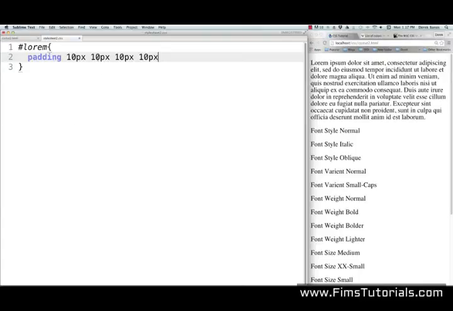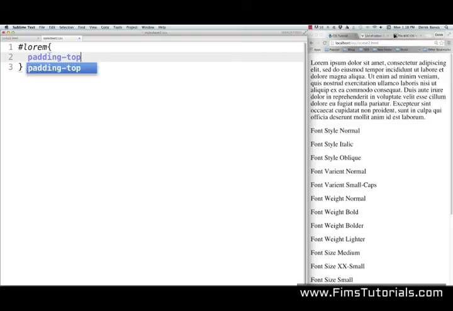If, however, I get rid of these, and let's say I change this to 25 pixels, what that is saying is I want my top to be 10 pixels, I want the right and left to be 25 pixels, and I want the bottom to be 10 pixels. If, however, I change this to just two of these, this is saying that I want my top and bottom to have a padding of 10 pixels and my right and left to have a padding of 25 pixels. Not really something you need to memorize, but something you can talk about anyway.